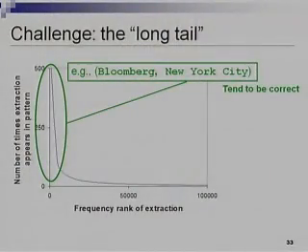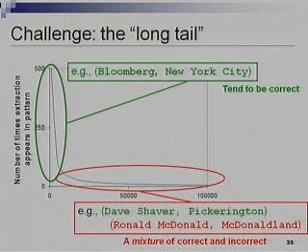So say we're extracting mayors, we'll see the common mayors, Bloomberg and New York City, a lot. And there's a small number of those that we can be relatively sure are correct. The difficult part is that there's this long Zipf tail of extractions that we're unsure about. Now, EARNS can assign accurate probabilities to these extractions, which is good, but it can't tell which of those. So say it assigns a probability of 0.5 to this Zipf tail, it can't tell actually which half of those are correct and which ones aren't, because they're all extracted a small number of times.